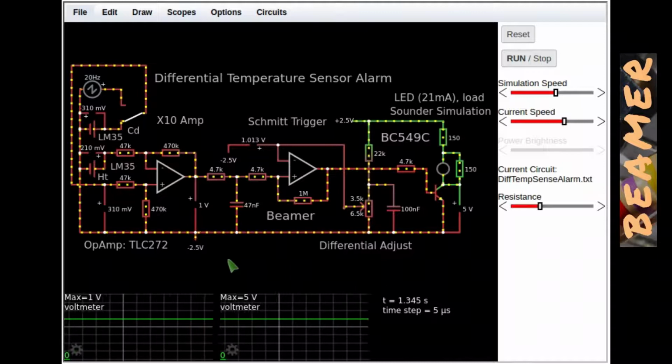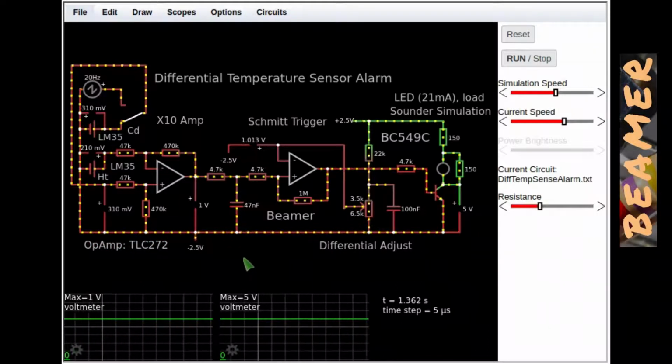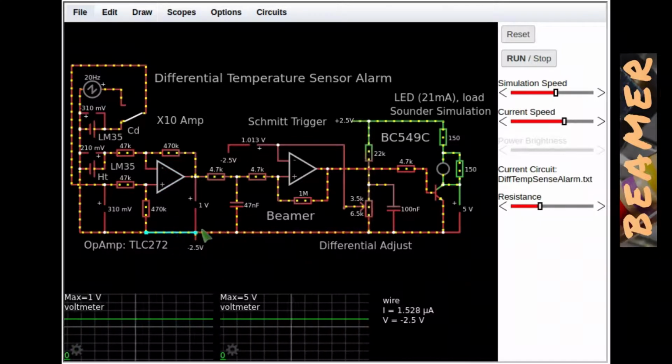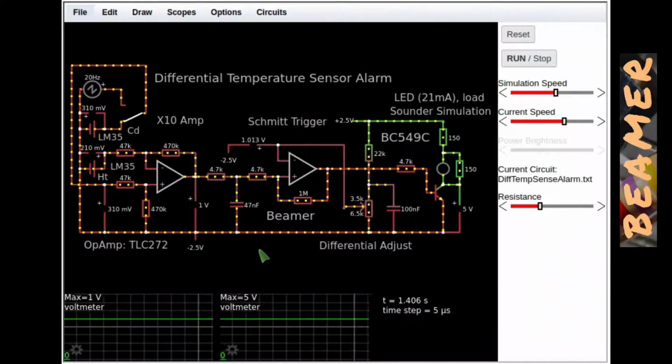Which brings me to the op amp. The reason why I like this particular op amp, the TLC272, is that you can take the inputs down to and slightly beyond the negative rail. So that's the reason why I can work to the reference of a negative rail. Furthermore, the actual op amp supply can go down to 3 volts. So 5 volts is a perfectly adequate supply voltage for this op amp.